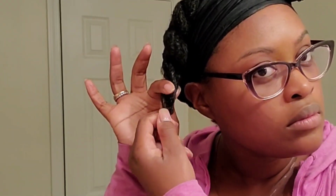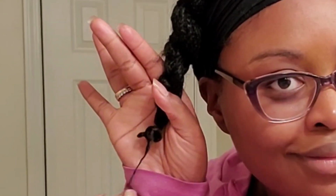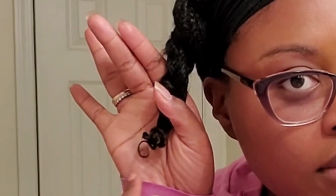So it's the next morning, and right now I'm just checking my twists to ensure that they're completely dry before I begin unraveling. I'm going to unravel the Bantu knot first, just so you guys can see the curl that is at the end of my twist. And as you can see, it came out beautifully.